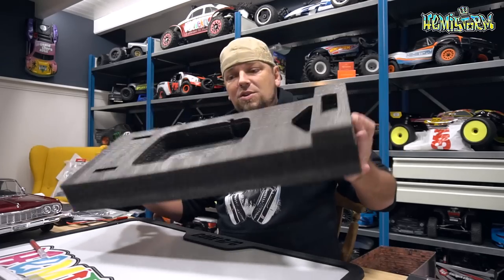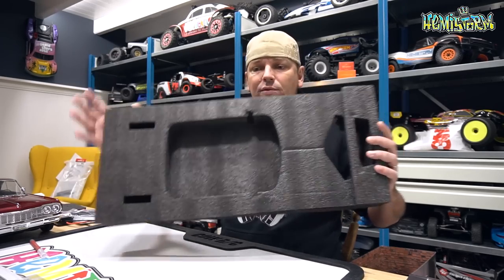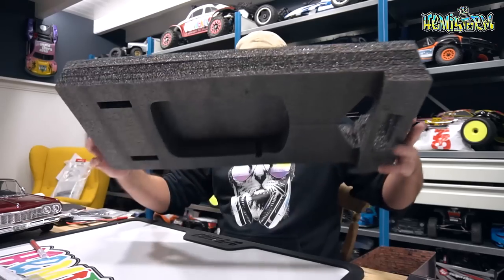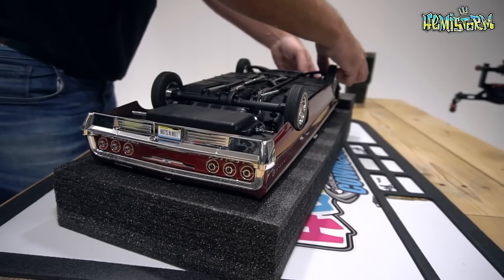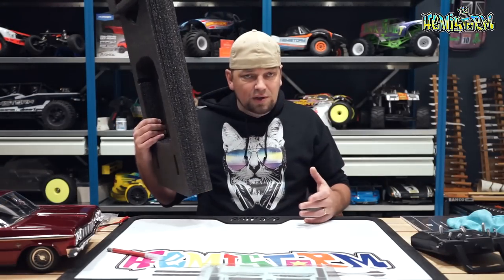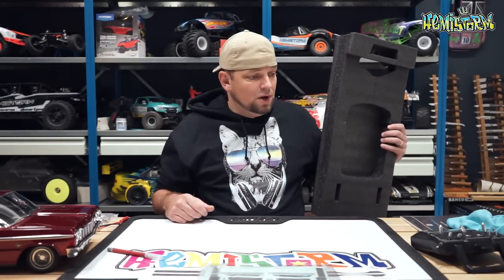Seeing that it has such an amount of detail — this is really as close to die cast as it gets while still being able to be used as an RC — there is of course a ton of stuff that can get damaged. The foam piece here actually sits on top and slides over the roof. It has cutouts for the mirrors and for the scale antennas. You can put it over the top of your Radcat, or flip it upside down, lay your car in it to pull the body clips, access the chassis, or work on it. It's a really clever piece to take with you when you go driving, because you also need to get inside the chassis to change out the battery.